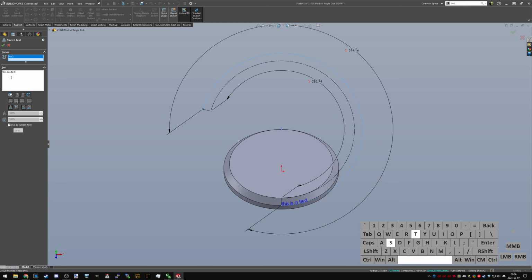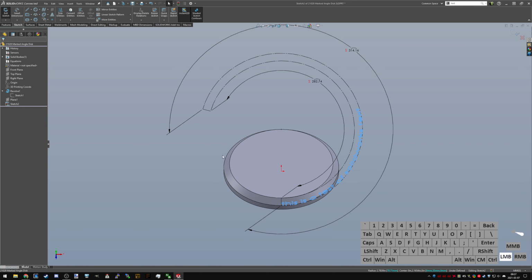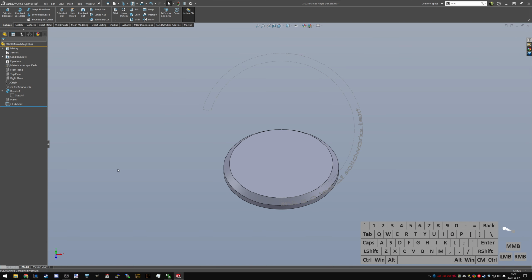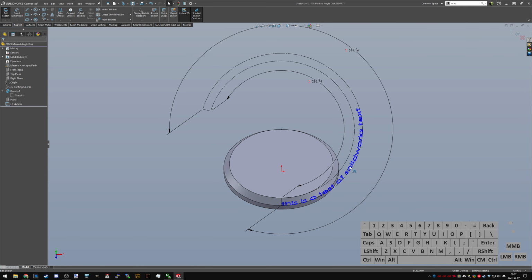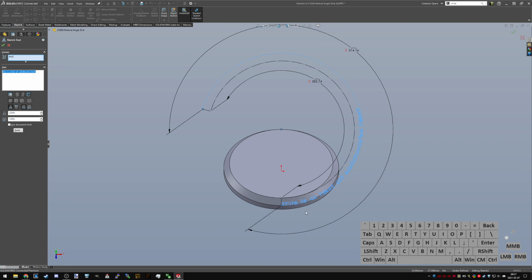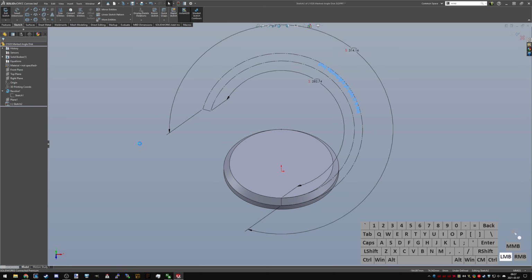Text, this is a test of Solidworks text. Document font, we're going to make it extra wide, just because we can. Yeah, okay. And quick wrap operation. Oop, gotta step out of the sketch first. Well, let's show, just for clarity's sake, I'm gonna make this sit in the middle of this line, and it should come up right on the back side. So I'll make it a little less wide though, just so it's readable.